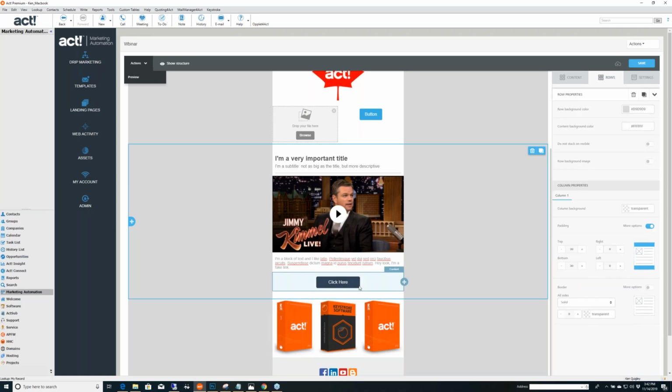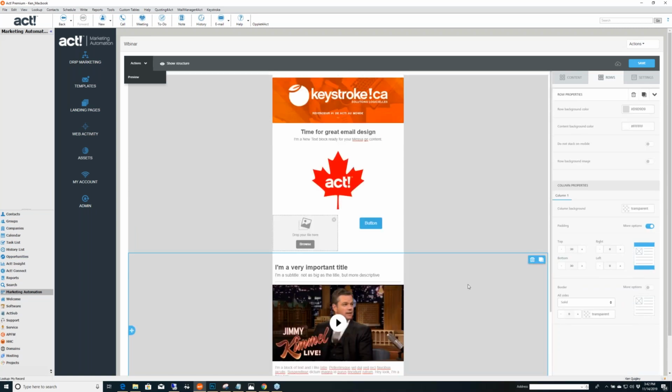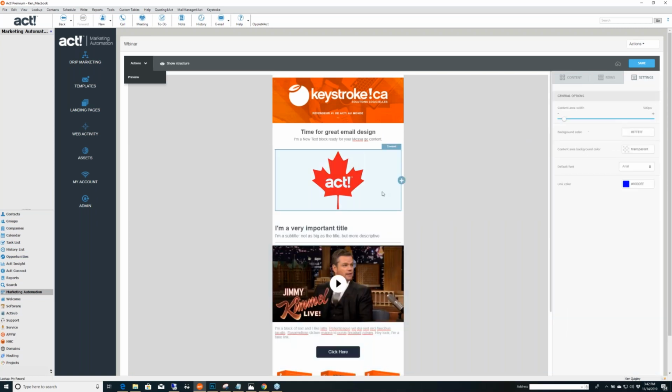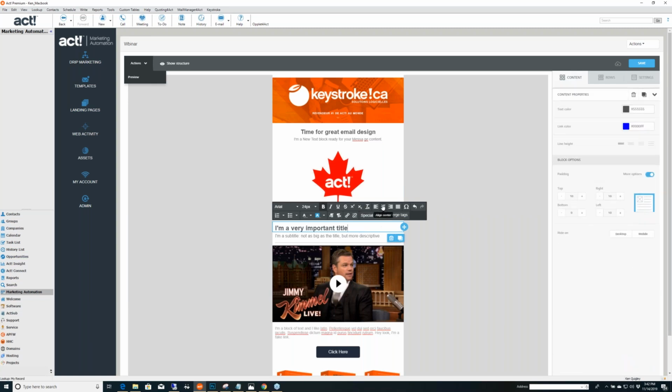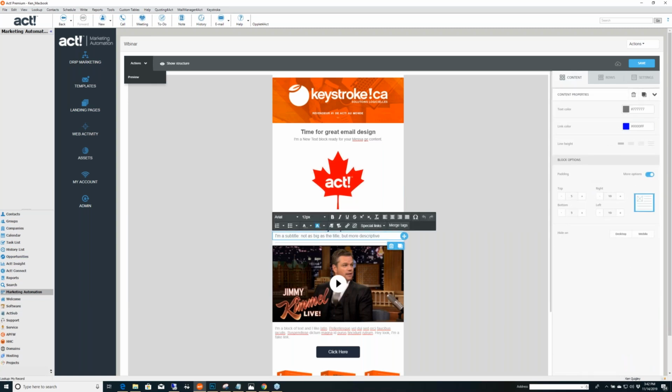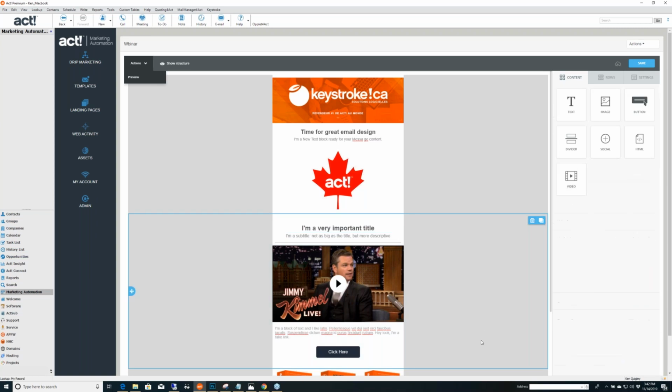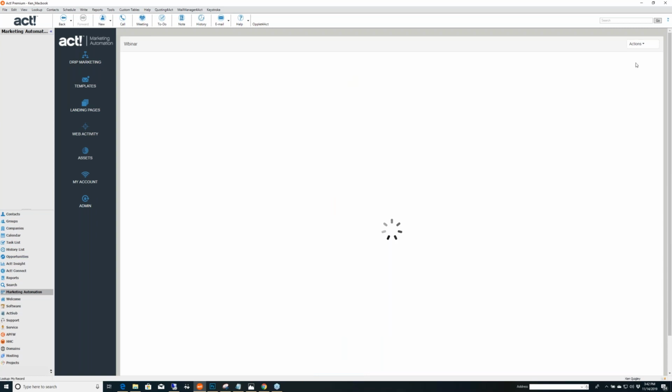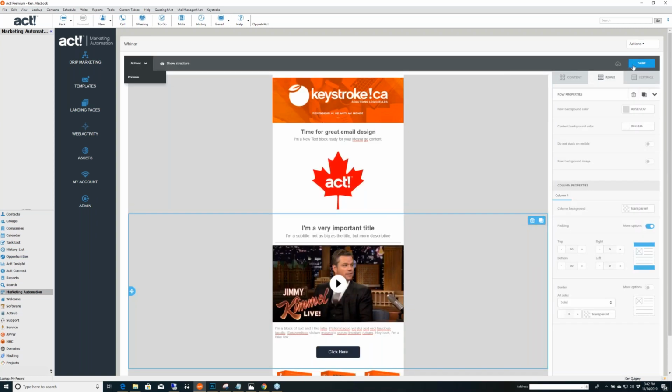You remember how it turned into a box before in mobile view, so I was trying to correct that. And then here, I'm just going to delete the content and do a little bit of centering. Okay, and then save.